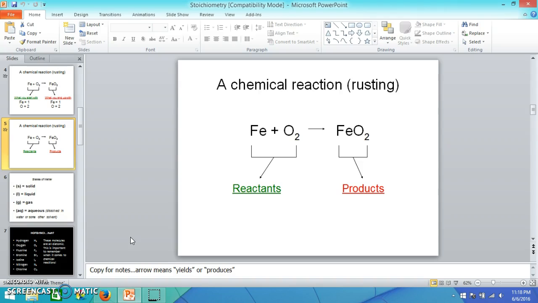And of course, what we're making is something different than what we started with. That's the whole idea behind a chemical reaction, or a chemical change, as compared to a physical change. And that, again, is where we're not actually changing the chemistry of the thing. So an example of physical would be boiling water, turning it from a liquid to a gas. It's still water, so that's not a chemical change, it's a physical change. So with that said, again, we've got reactants versus products.